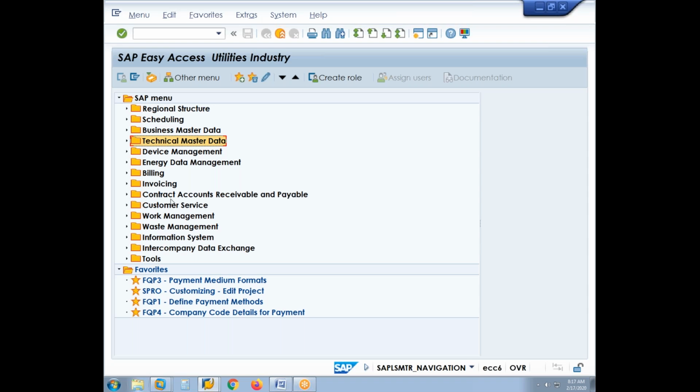Now we have a register, we have a device category. In the device category, we have maintained a register group. Without register group, we cannot create any device category. In the register group, while creating, we have maintained one very important piece of information, the validation class. Without validation class, we cannot create the meter reading order. And also in the rate that we have created, which is enabled for the register, there also you are entering the validation class.